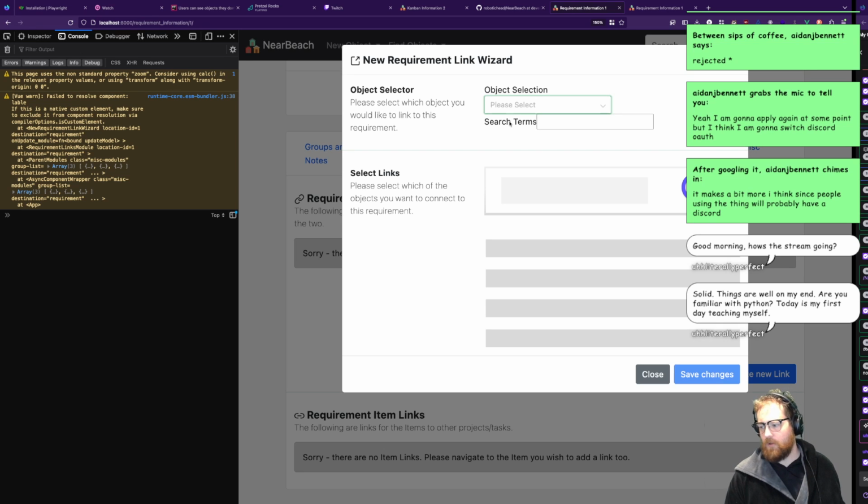What I'm building on, the project I've got, is called NearBeach. It is using the Django framework, which is built off Python. However, for the front end, I've decided to use VueJS. That's currently what I'm doing right now. But yes, I am familiar with Python, but it depends what area of Python you're talking about. If it's pandas, I know very little. If it's something like Django, I know a bit. If it's automating stuff with Selenium, I used to do that at my job to make it more efficient.